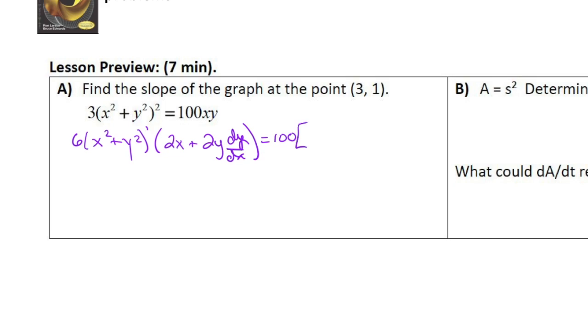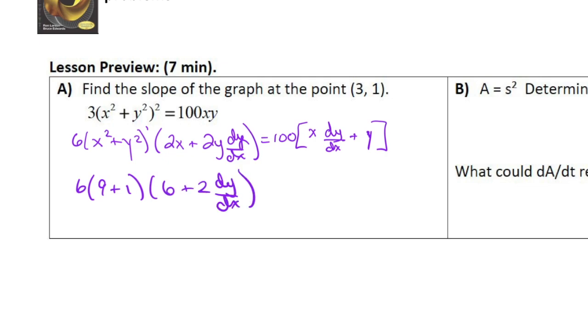Using the product rule, we will have first times the derivative of the second plus the second times the derivative of the first, which happens to be good old 1. Now, from here, you're going to substitute in your 3 and your 1 as your x and y's, and my suggestion is that you do it right now before you get too far along in the problem, and that should make your life just a little bit easier to solve for your dy dx. Do the substitution first, and then dy dx will be just a little bit easier to find.